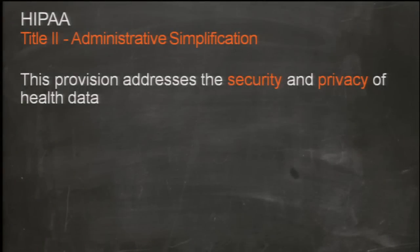We wanted to talk a little bit about HIPAA. HIPAA is a set of healthcare regulations that any application dealing with protected health information needs to comply with. It's a huge set of regulations that we need to deal with when we're working with a healthcare application, no matter where it is.